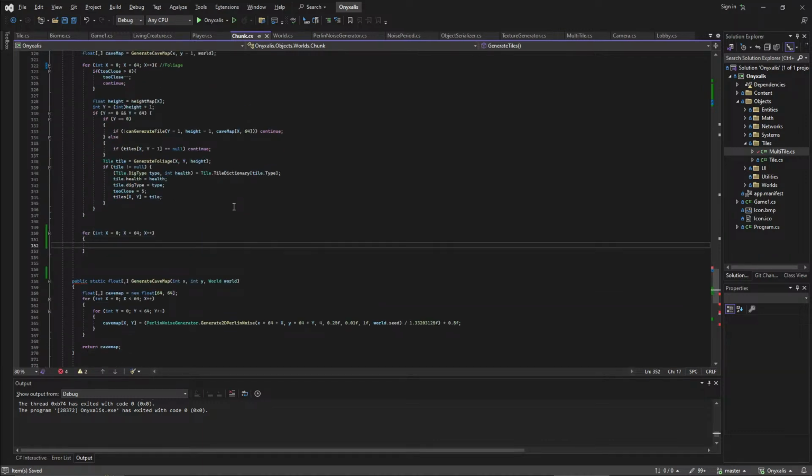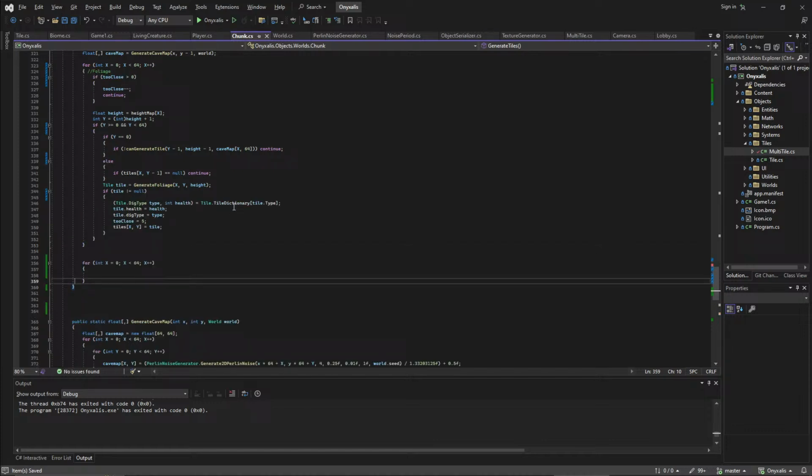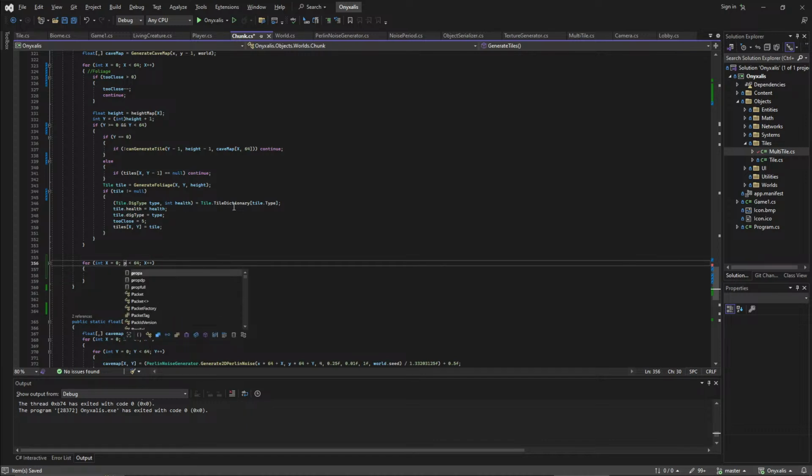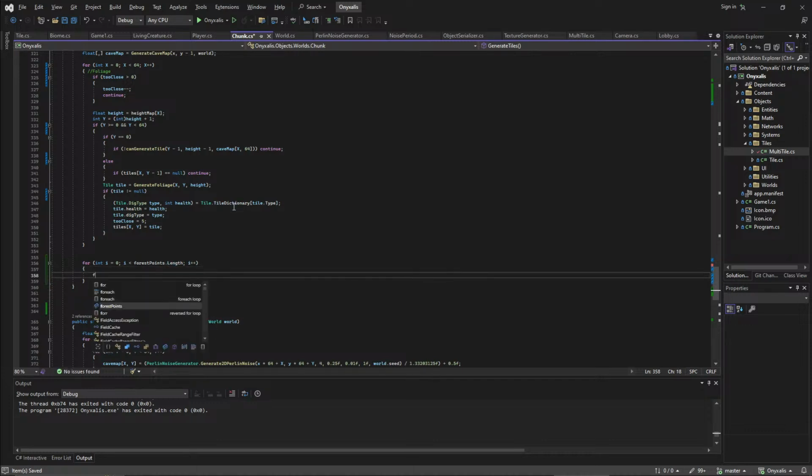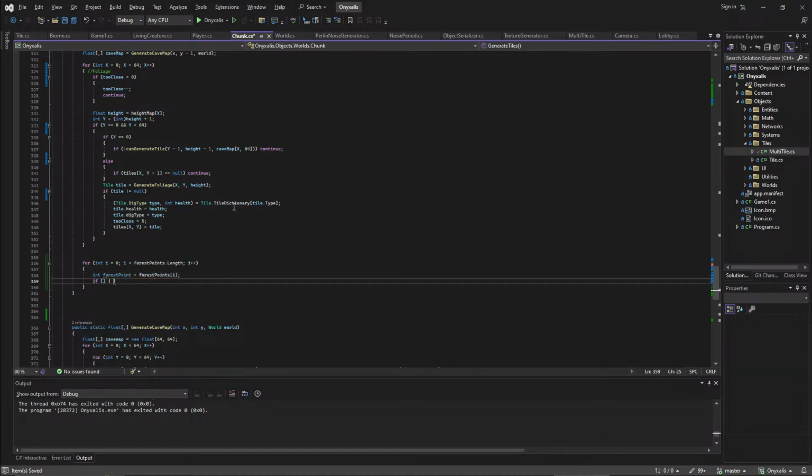Foliage. So here, we're actually going to do I is less than forest points dot length, and then we do integer point equals points. Boom. See it in a second.